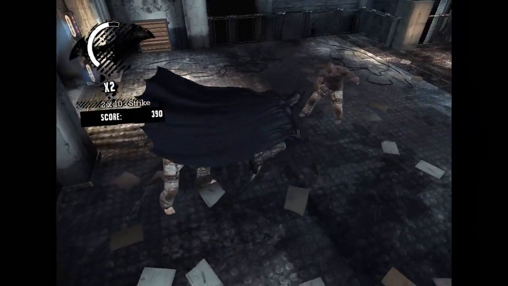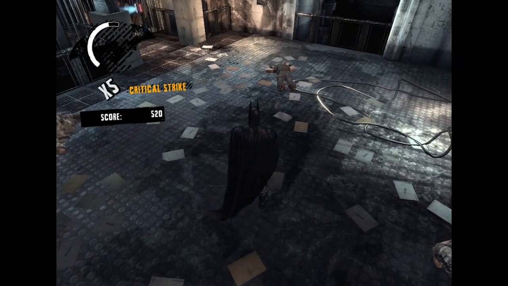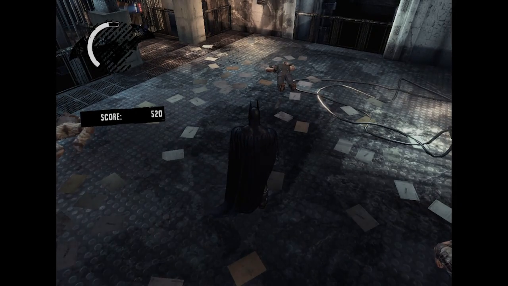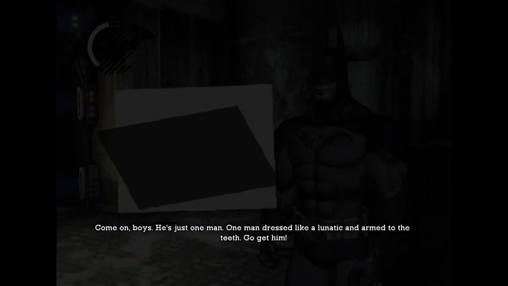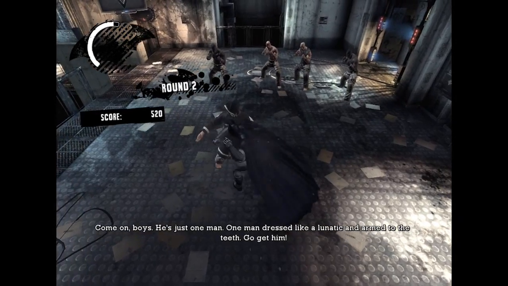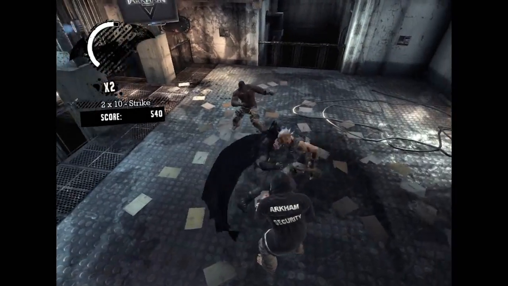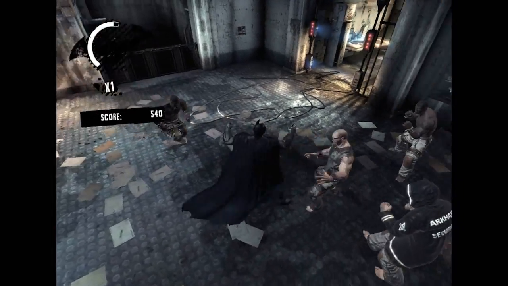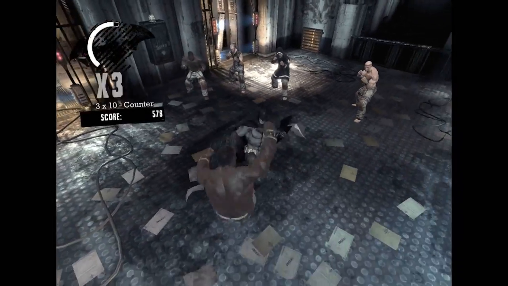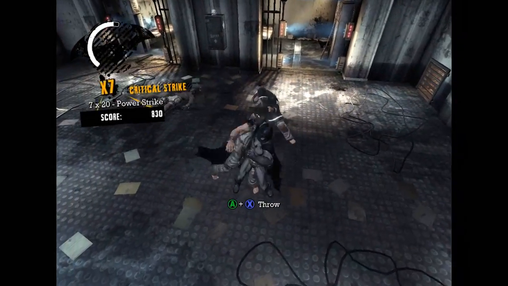Now look how easily they could have both attacked him at the same time there. They're right in front of him, but no, they each take turns. And of course, whenever someone attacks you and you counter them, they won't attack you while you're countering. Which seems to me like the obvious time to attack Batman. Because he's got some guy with a leg, and he's like, I'm going to break your ankle, so I'd come running in with a crowbar. Like, no, bang. But no, he won't do that.